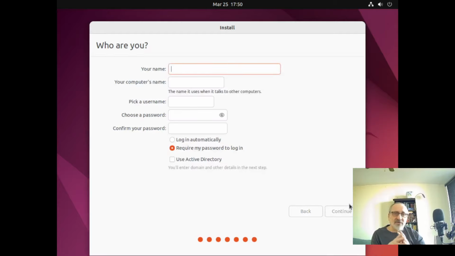And after I install it, so now I'm going to put my name in. And I'm going to call this Ubuntu-3. And I'm calling it 3 because I already have 2 installs that I played with. And my username is Mensch. I'm going to put my password in. Put my password in again. And I'm going to hit continue.